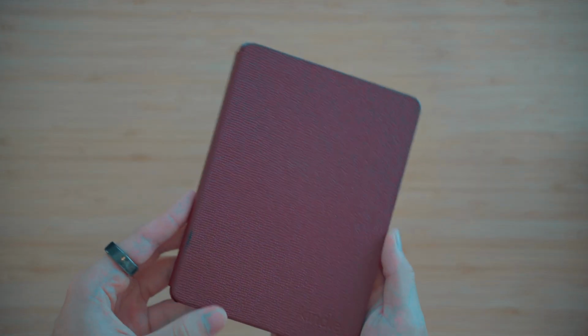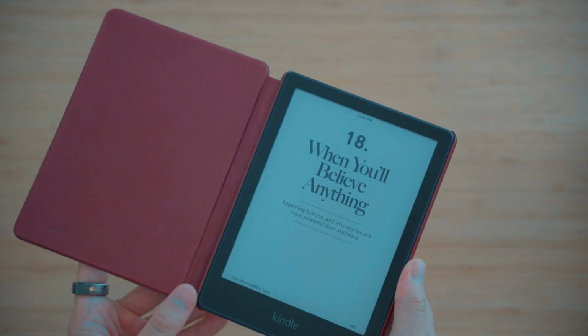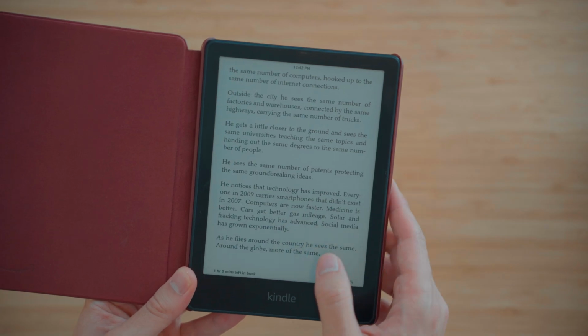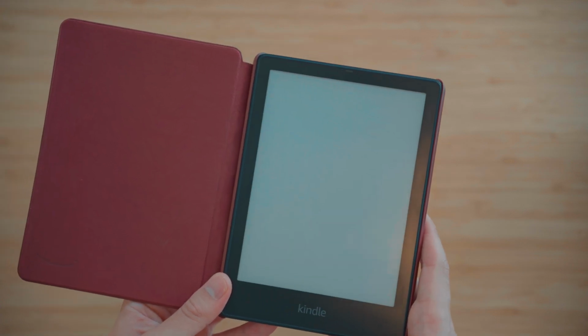All right, next up we have my Kindle. This is the Kindle Paperwhite, I believe. Got this a few years ago, and I really think it's probably one of the best investments you can make into your education. After going to university, after taking courses, podcasts, watching YouTube videos, I still think that books are probably the best source of knowledge out there, and they're one of the cheapest as well. And you can carry unlimited books on this little thing. So this could seriously change your life depending on what books you read. And it's not that expensive. It'll definitely pay you back with the returns in terms of the knowledge that you get from the books that you read.